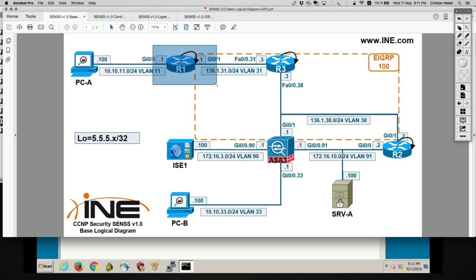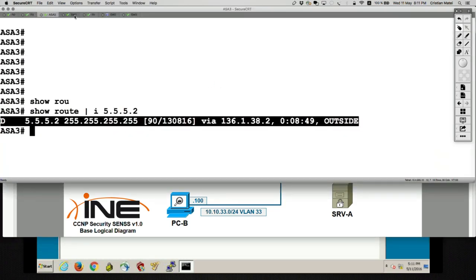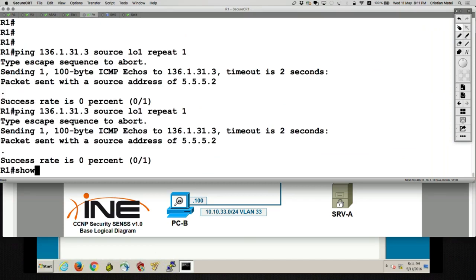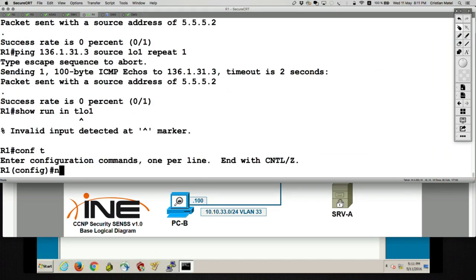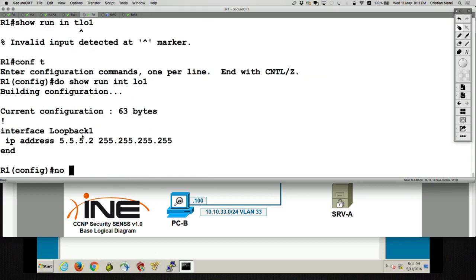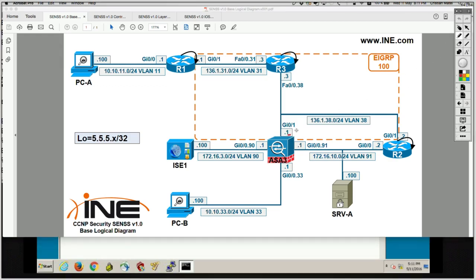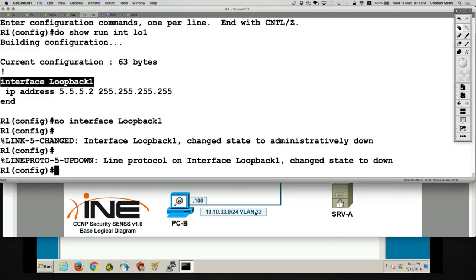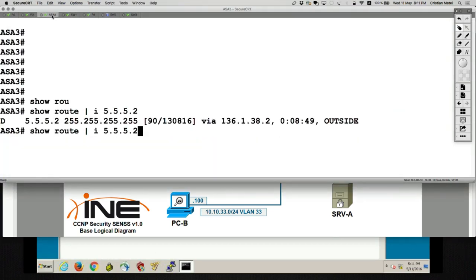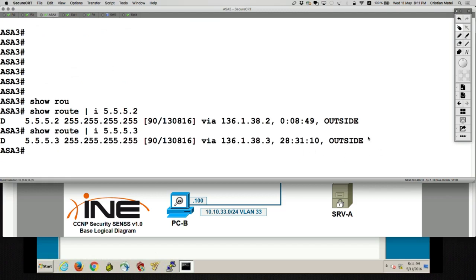Let me go on router 1 and remove that loopback to begin with. At this point on router 1, remove that loopback of 1. And now let's do the following. So ASA3 also has a route for the loopback of router 3 facing in this direction. Let's confirm that. ASA3. It faces the outside interface with a next hop of router 3.